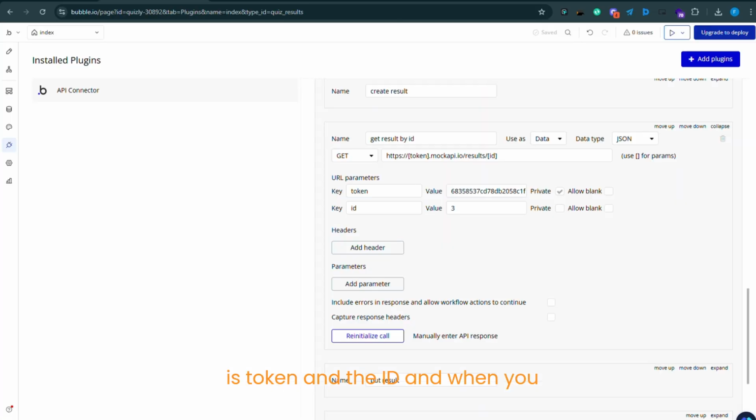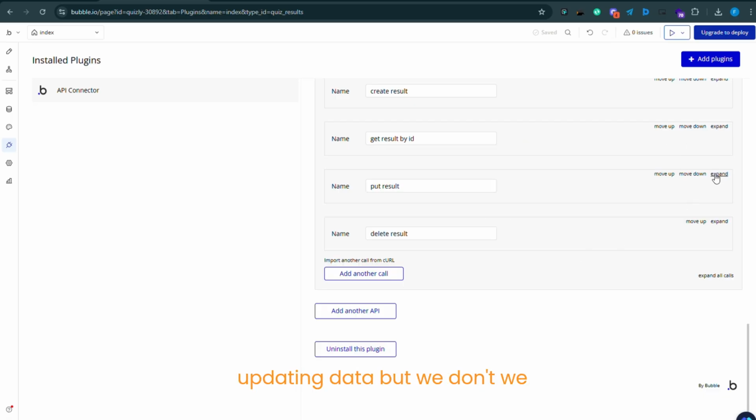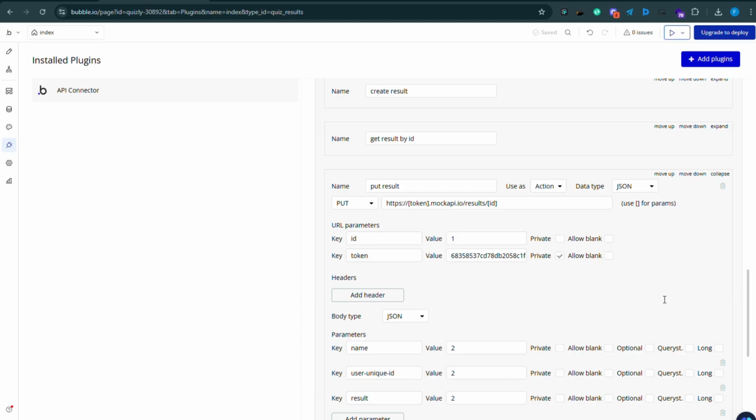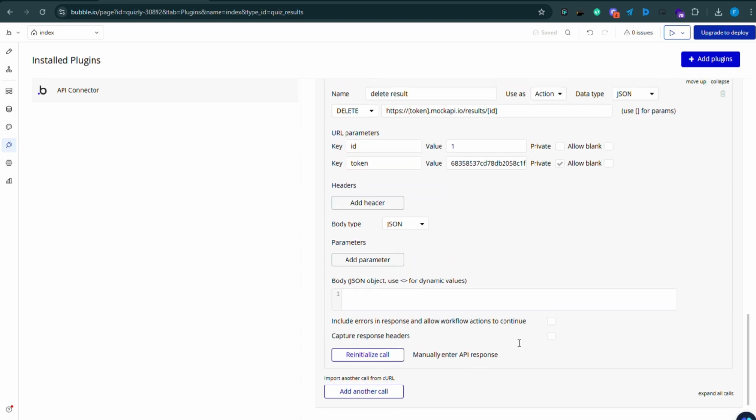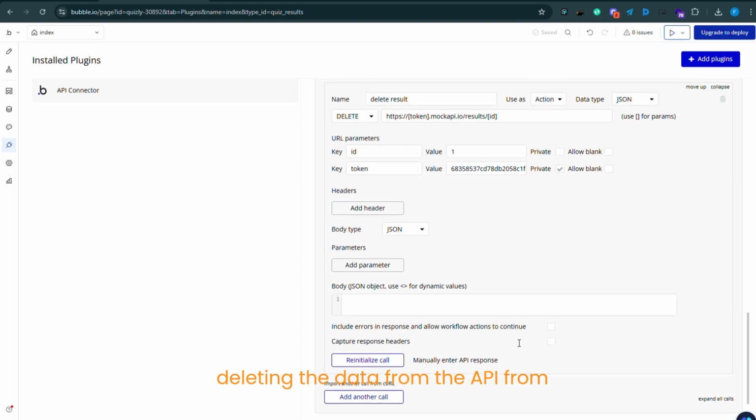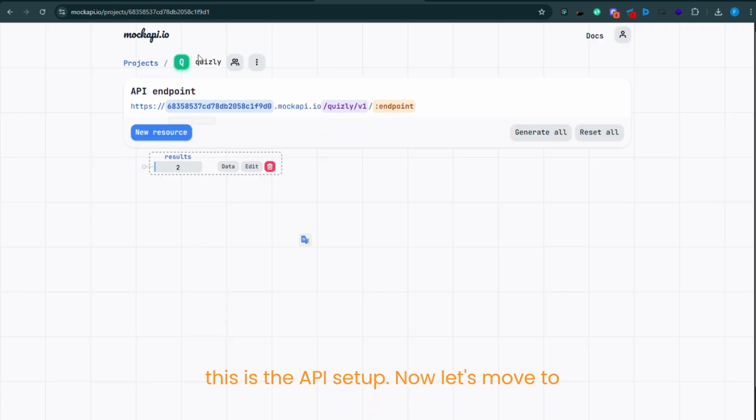There is a token and the ID, and when you initialize this call, you will get the specific data of this ID. Now this endpoint is for updating data, but we are not using this. This is basically put here and used as an action. And the last one is for deleting the data from this platform. So this is the API setup.